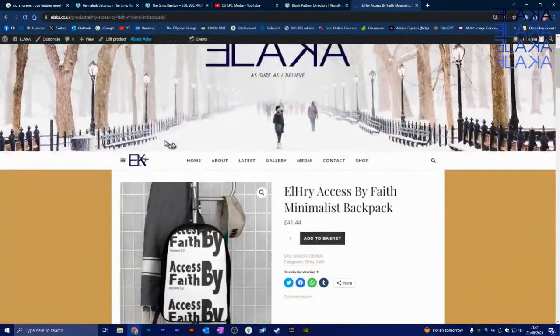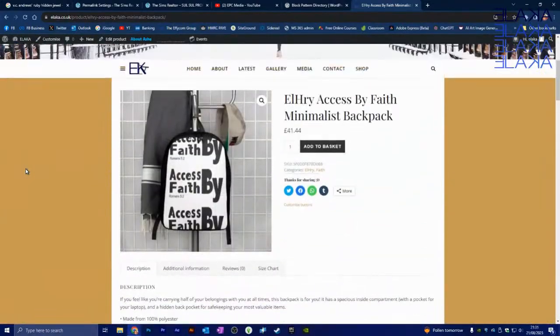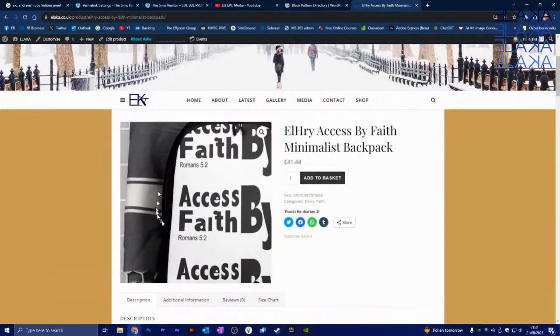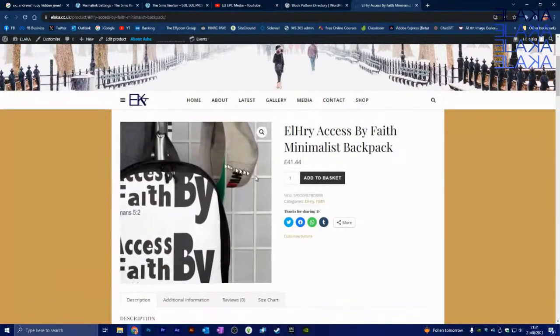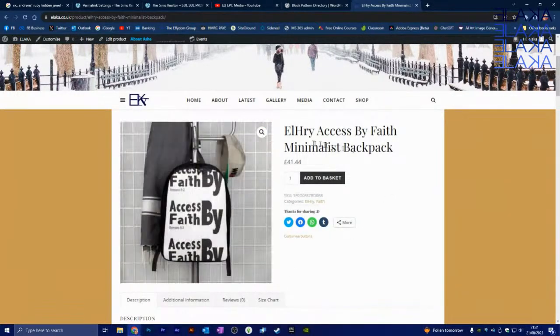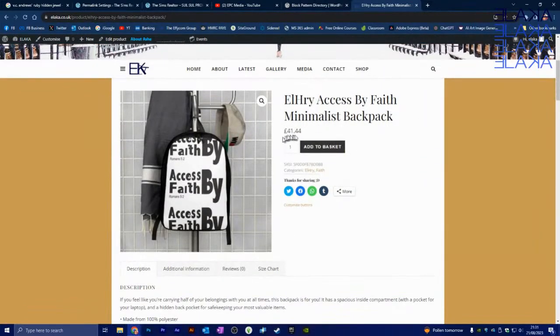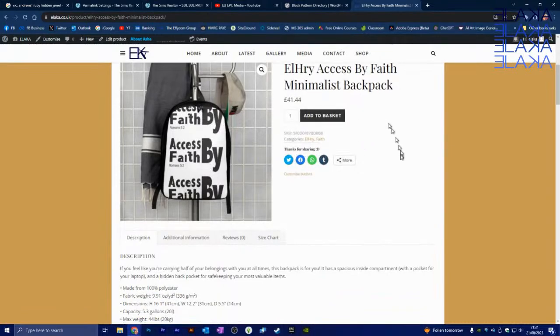And so if I go to the product page, literally it allows me the option to hover. It kind of zooms in the bag. LV Access by Faith Minimalist Backpack. It's $41.44. You can add it to basket. And because I'm using Printful, it's already got a SKU number. So I don't have to worry about the SKU number. You can see it's showing the categories over there.